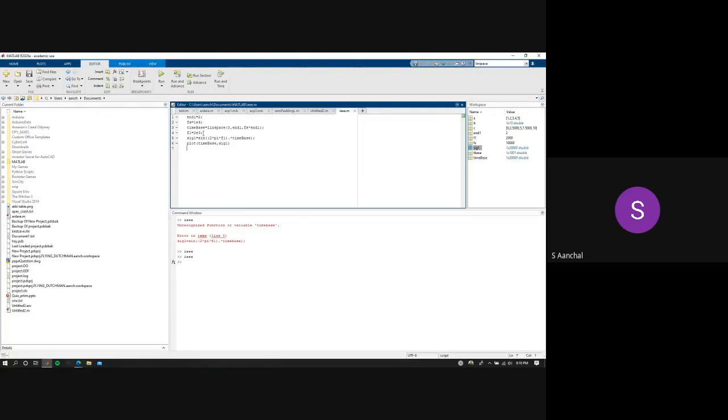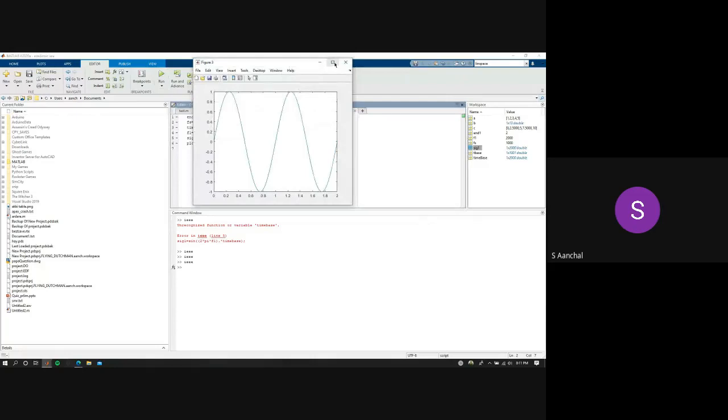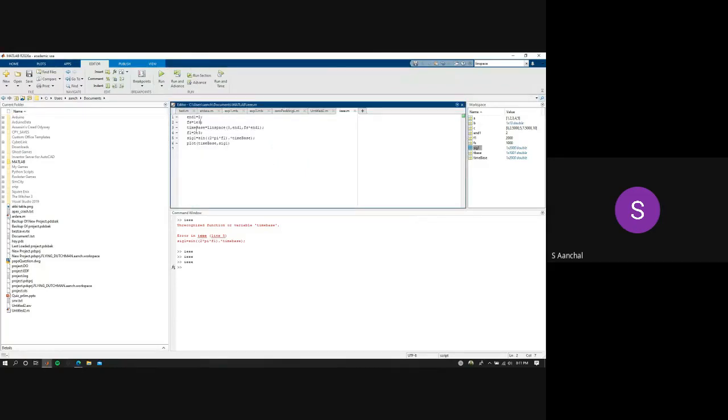So we are going to open this. Okay, fine. Over here, I can change the sampling, and if I put it as 1 kilohertz, the wave is at 2 kilohertz and I'm sampling it at 1 kilohertz. Now you won't be able to make out whether it is a sine wave or a square wave.